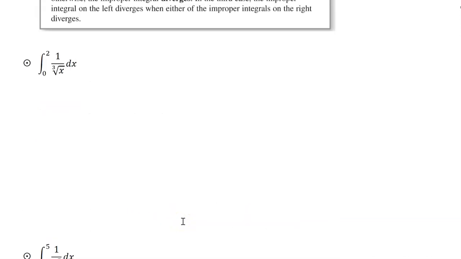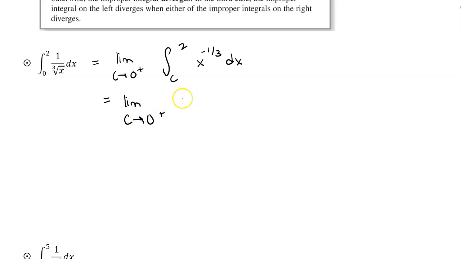So something like this, the integral from 0 to 2 of 1 over the cube root of x with respect to x. I know that this does not exist at x equals 0, and I have 0 as a bound. So I'm going to observe that because we're going from 0 to 2, we want to look at the limit as c approaches 0 from the right. These are all numbers that are slightly greater than 0. If it had been on the other side, we would do the limit from the left. That's going to be the integral from c to 2, and let's go ahead and write that as x to the negative 1/3 power. So we can integrate.